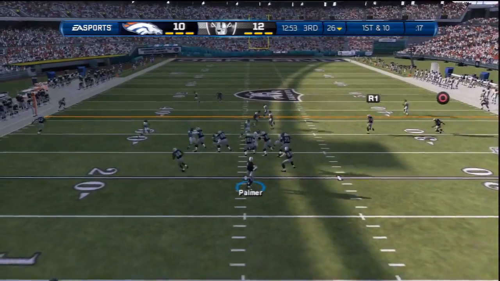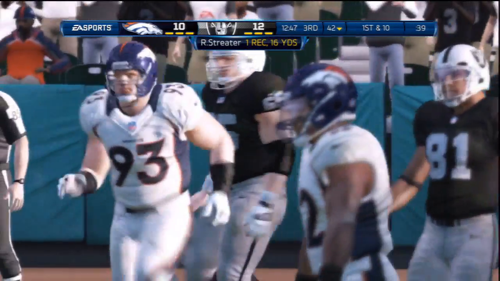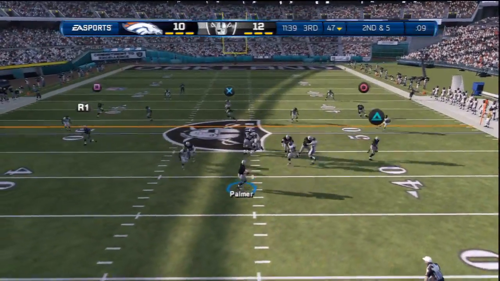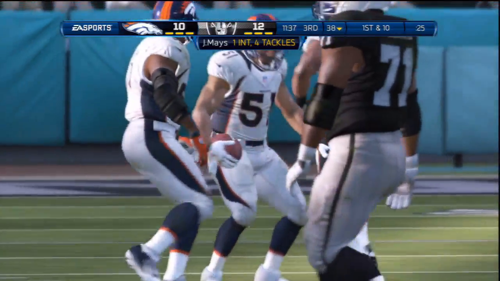3rd quarter action is underway as Carson Palmer takes the snap and throws to the outside. It's hauled in by Rod Streeter across the 40-yard line. And the Raiders having a lot more success in the passing game this week than last. Palmer had 3 interceptions last week and only 104 yards. And now over the middle. And oh no, Palmer's 2nd interception of the day. It's in the hands of Joe Mays.